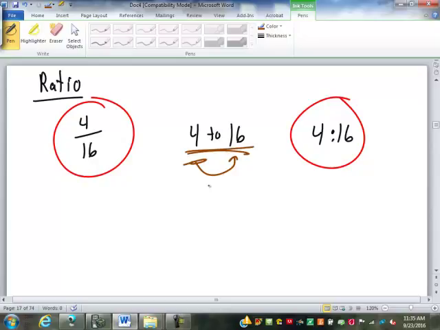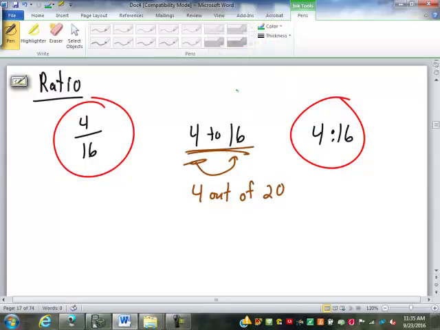But what if I said that there are 20 students in the class and 4 of them are registered at Rice Lake? That is now 4 out of 20. So I have to have a different wordage in there, different descriptors in there. It's no longer 4 to 16 because the 4 is included within the other number. So it's now 4 out of 20. In the fraction form or the colon form, it's not necessary to worry about that relationship.